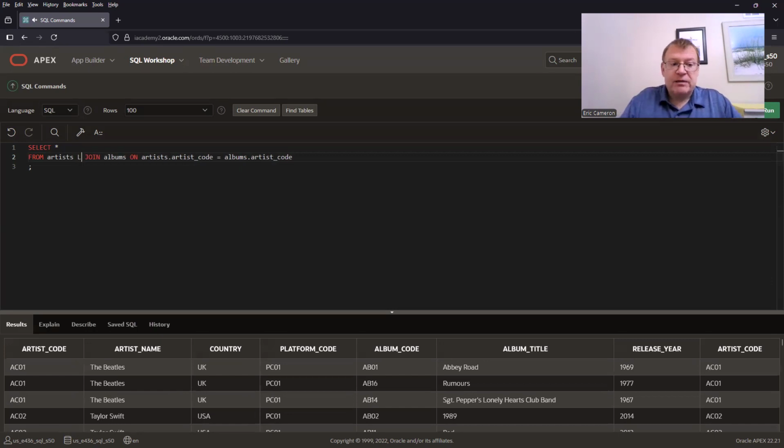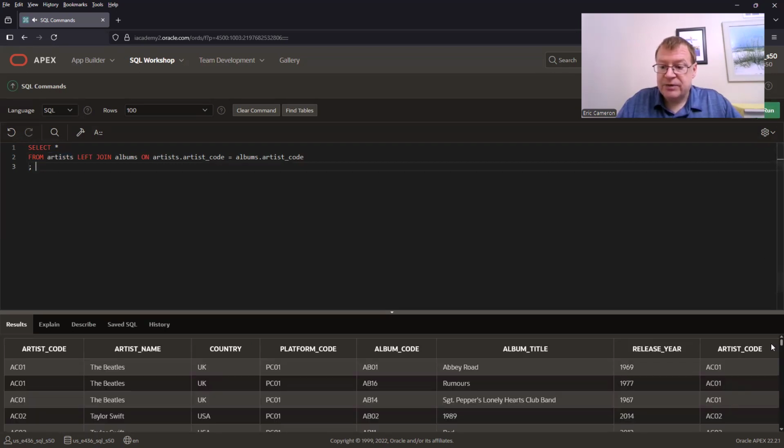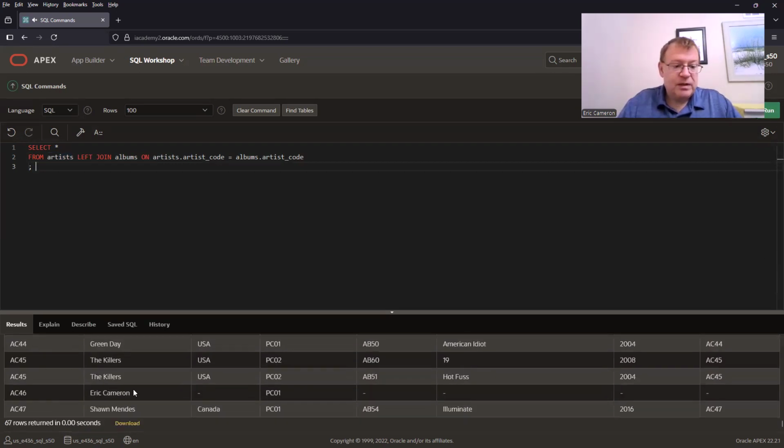So if I were to say left join, this would say find all artists from this table that match the other one and include in it any artists that don't have an album. And in this case, the only artist that doesn't have an album in my database is going to be this person, me.